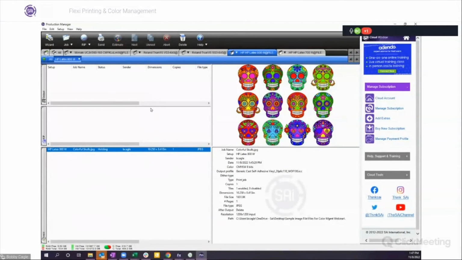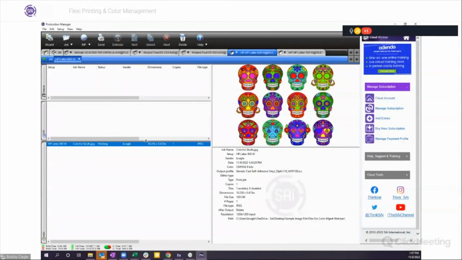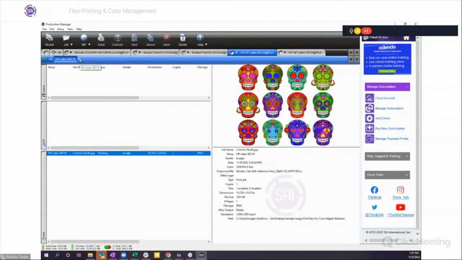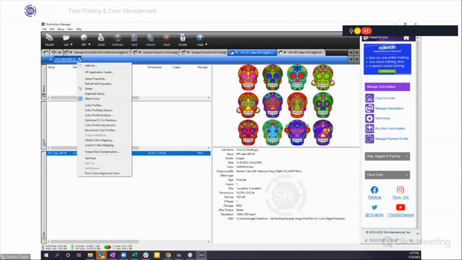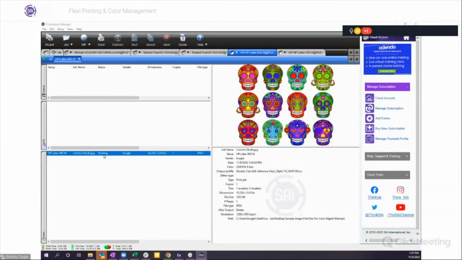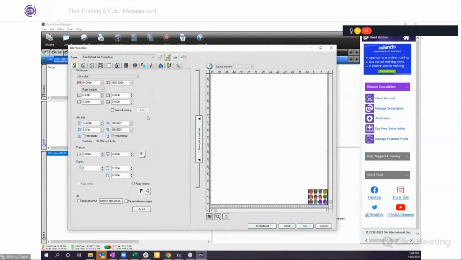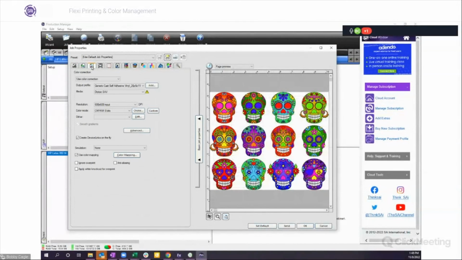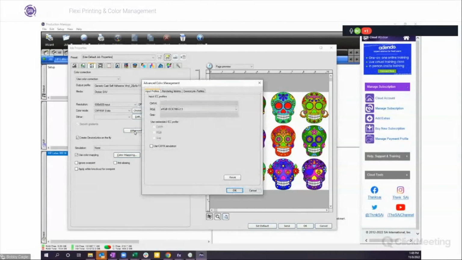Anything else? One last thing. Would you mind going to the advanced color management tab and showing everybody where the pure hue is in there once more? Yeah. Well, let's say you actually have a file that you brought into here. So we can come into here. And with that, you can go to your advanced tab right here. And the advanced color management tab.